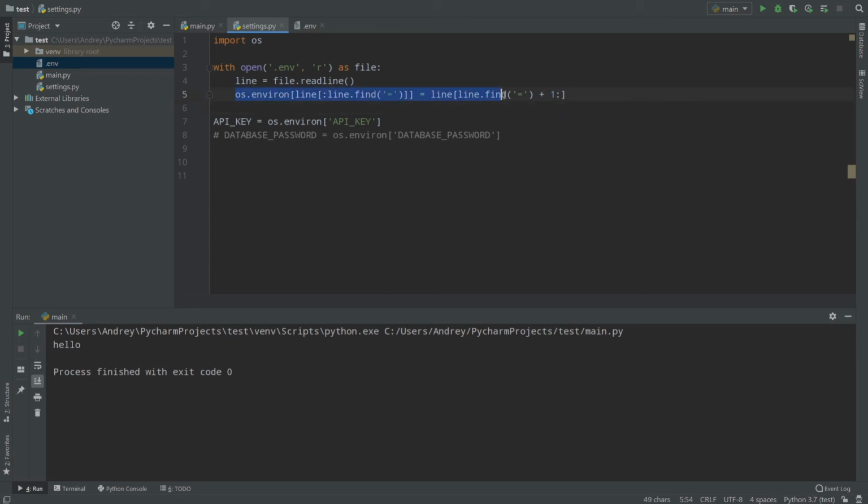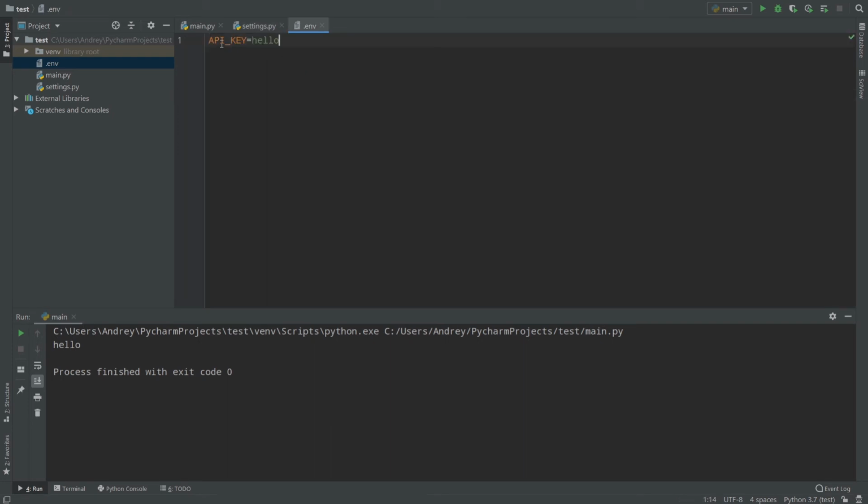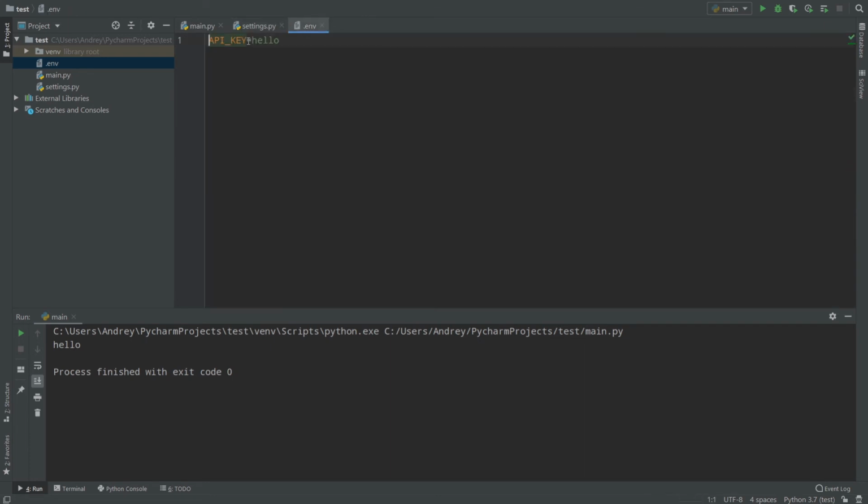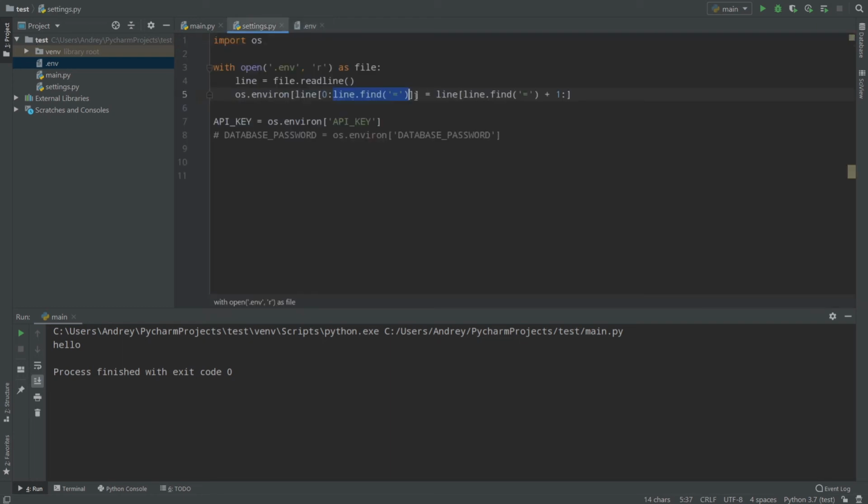And what does that line of code do? We assign os.environ with the key line from 0 to line.find of the equals sign. So we get API key, we get our key like that. Then os.environ key equals line from the equals sign plus 1 to the end of the string. So we use slices right here.